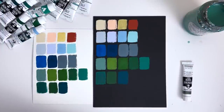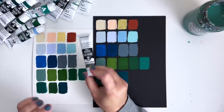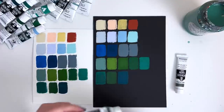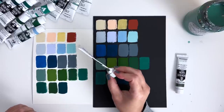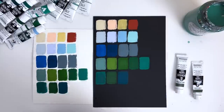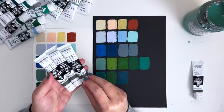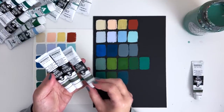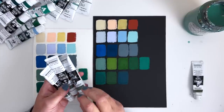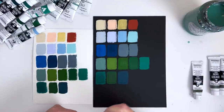Okay, we're on to the last one, can you believe? So this is the Turner Acryl regular range greyish green. Now, this one is one of my most used colours, as you can see. I was waiting for it to come back into stock because I'm using it all the while. So I bought three of them because it was out of stock on Jackson's for so long, and you can't get bigger tubes. Well, if you can, Jackson's doesn't stock them. Because these are quite small, I think they're 20 mil, yeah, 20 mil, I got three of them so I don't run out. So I'm going to show you why I love this one so much.